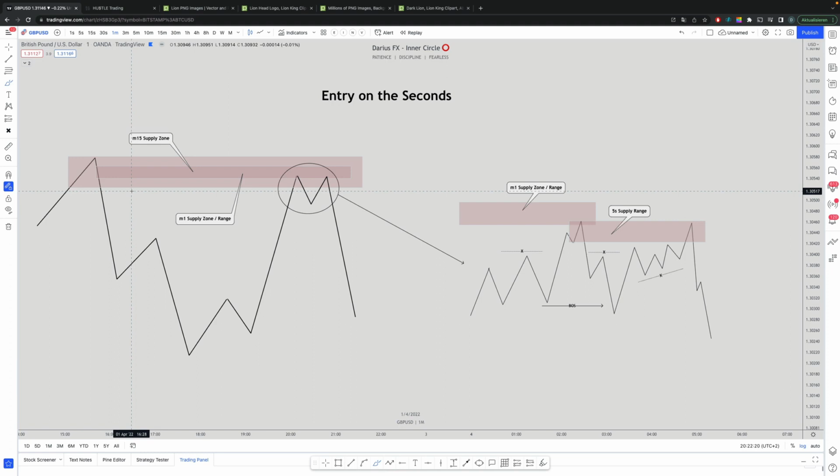So the seconds will help us in many cases just to choose from the M1 supply zones, because sometimes you will see another supply zone on the M1 just a little bit below it, but price on the seconds will not give you any sort of reaction, and that's the whole key of the seconds. In the first place, to minimize your stop loss, okay? In the second place, to tell you which M1 zone will work out, and to get a little bit of extra confirmation if this supply zone will even work.